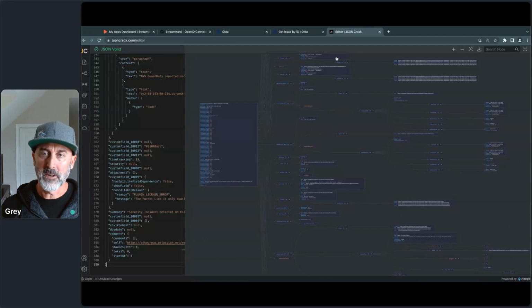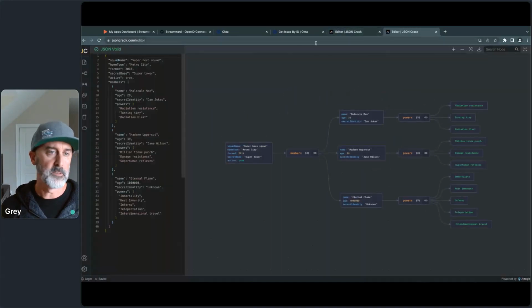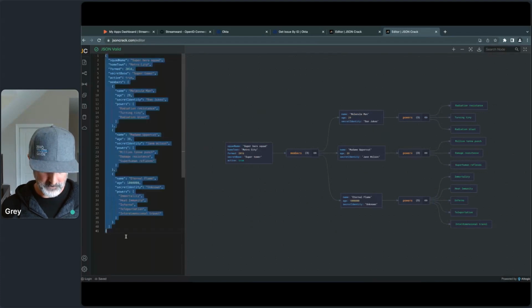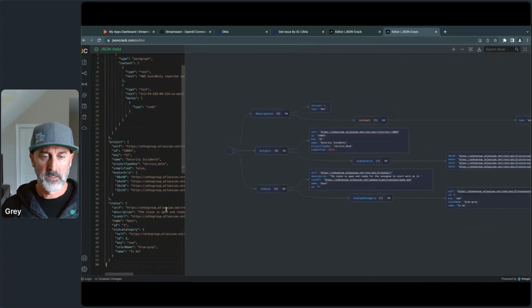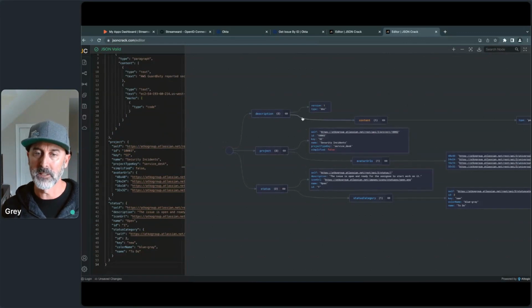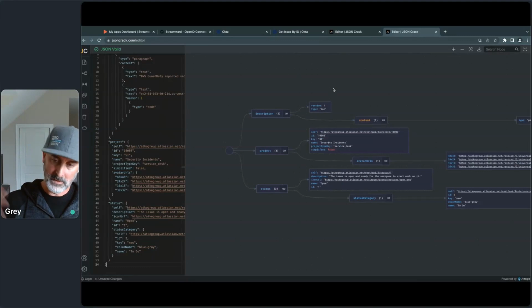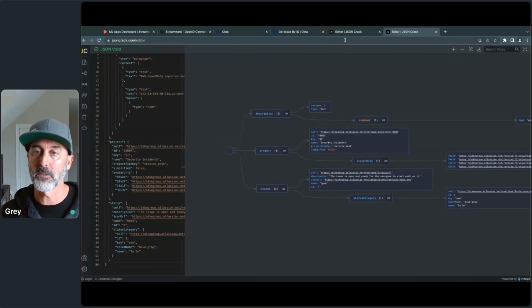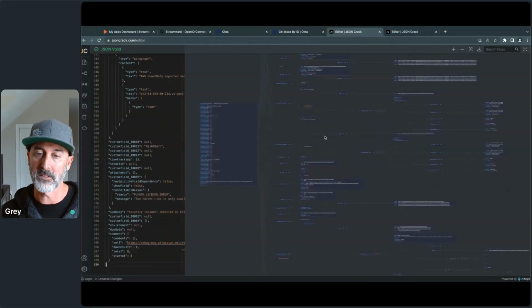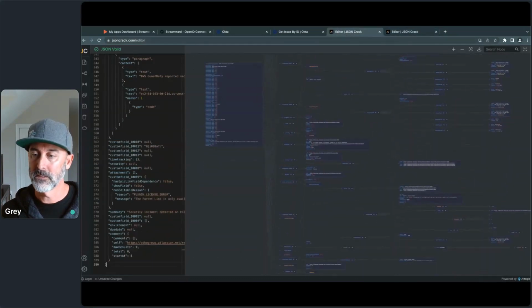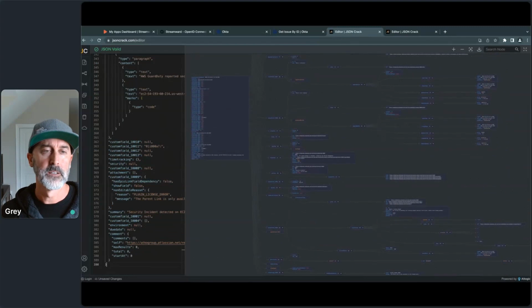Here, if you want to compare it to this massive amount of data, it would look like this instead. We're just getting description, object, project, and status. So that's quite a bit less data to wait for and have passed back to our workflow and then parse through than something like this object here, which is pretty great. This is a really cool tool.